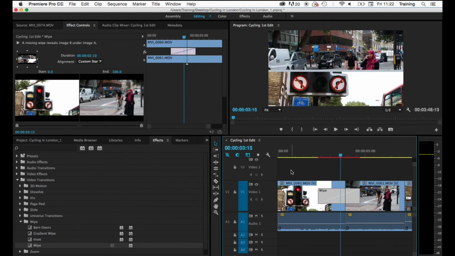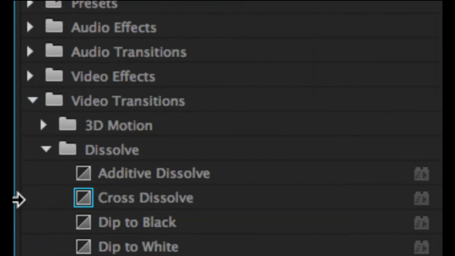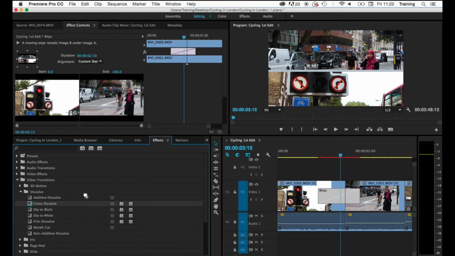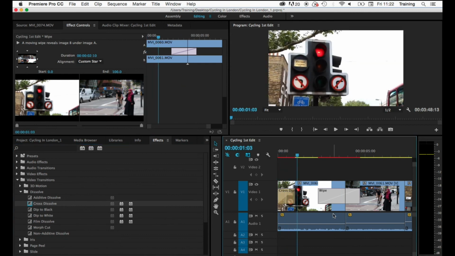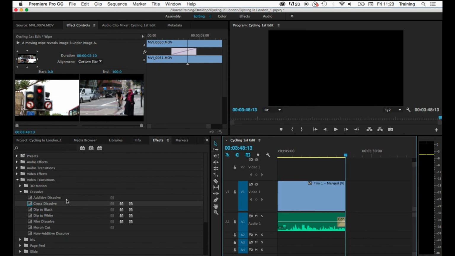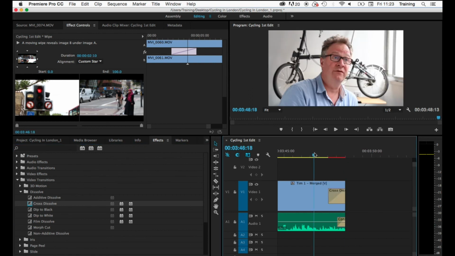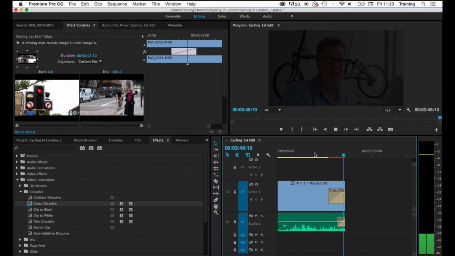Another really good use of a transition is to create a fade up or a fade down at the start or the end of an edit. The best transition for this is, once again, the default transition, which is a cross dissolve. If I drag a cross dissolve onto the start of the first clip in my sequence and let go, that will create a fade up from black. As there's no other clip for it to fade into, it fades into the background colour for the sequence, which is black. And if I jump to the end of my sequence, drag a cross dissolve onto the end of the last clip of my sequence, that will create a fade to black.